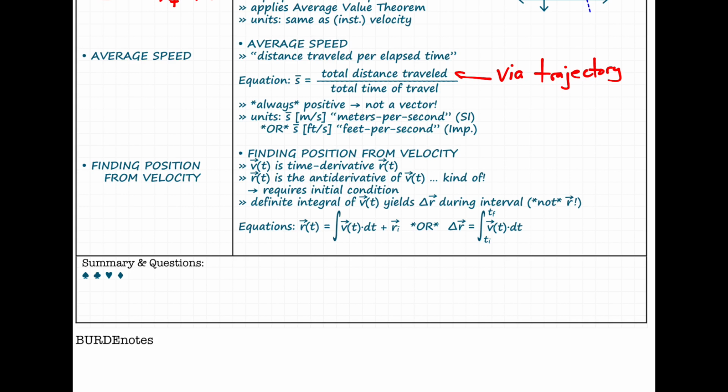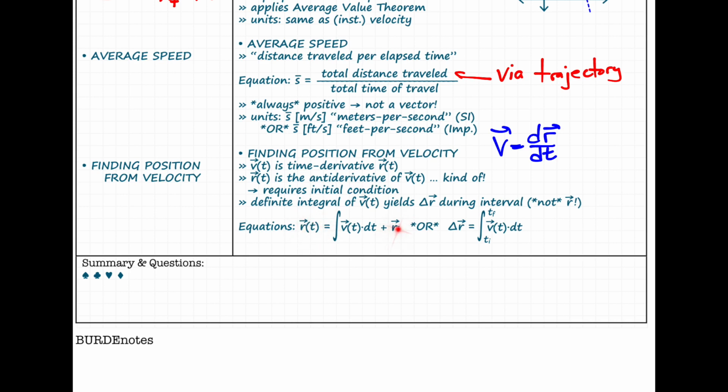And then lastly, we've talked about how to find velocity from position. We said that our velocity vector is the derivative of our position vector. And so if velocity is the derivative of r, then r should be the antiderivative of velocity. That's kind of true. But whenever you do an integral, either you need an indefinite integral, which is going to give you a plus c, or you'll have a definite integral. This definite integral is looking at your speed times time, which gives you a displacement. In either case, you need an initial condition to get back to the original position.